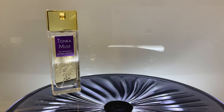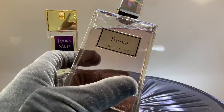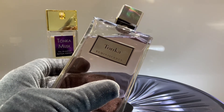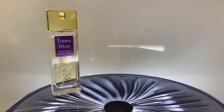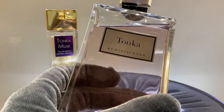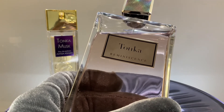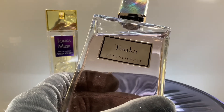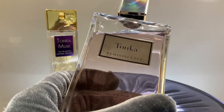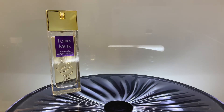Next is Tonka by Reminiscence — a perfume that combines honey, tonka, and sweet spices. You're mostly going to smell the honey, tonka, and vanillic aspects. When you spray it, it's very pleasant because it also has these almondy tonka touches, which I personally really like. Performance is good — it lasts very long. Projection is not great after two to three hours, but you keep smelling it, which is really important, so you won't get nose blind. It's my favorite from the Reminiscence line.